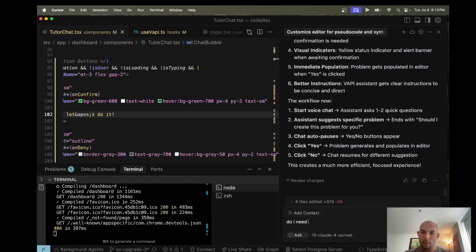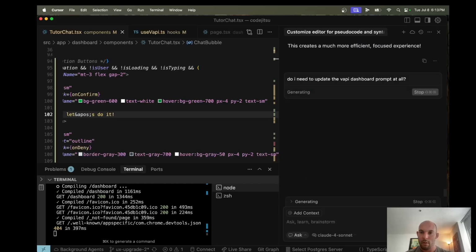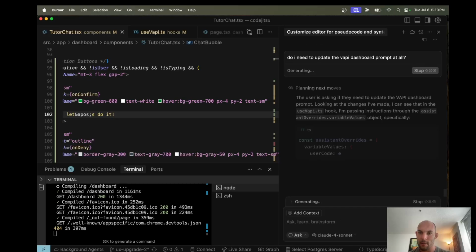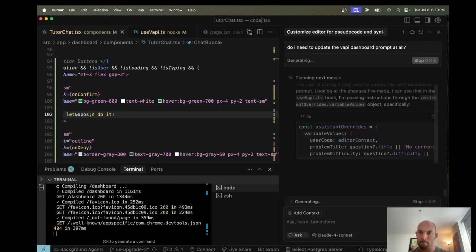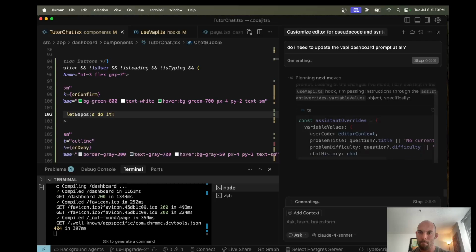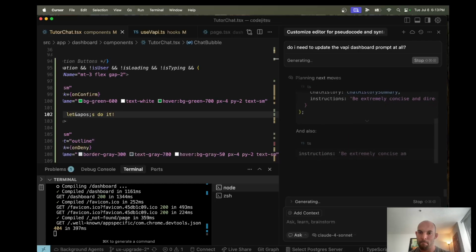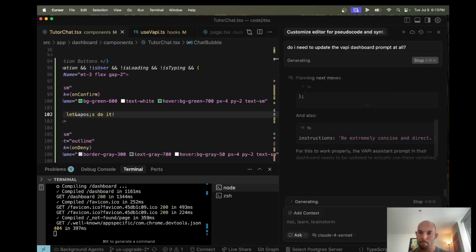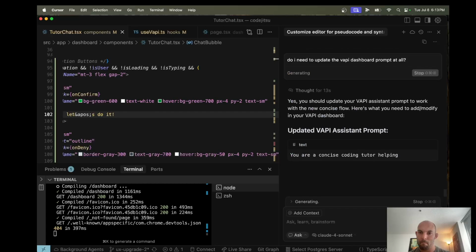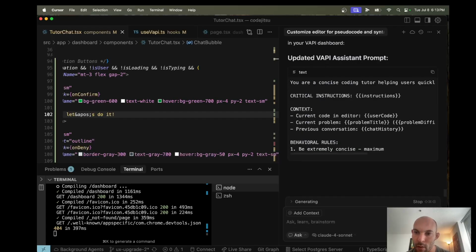Do I need to update the VAPI dashboard prompt at all? Keep forgetting about that. Oh, okay, cool.